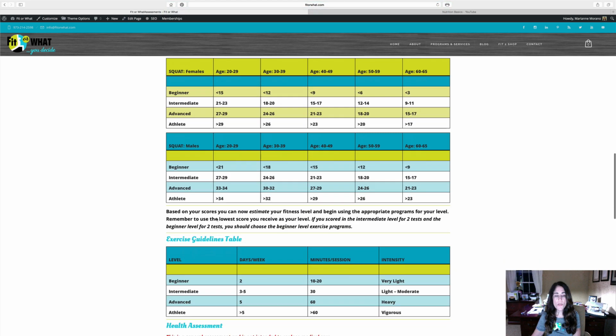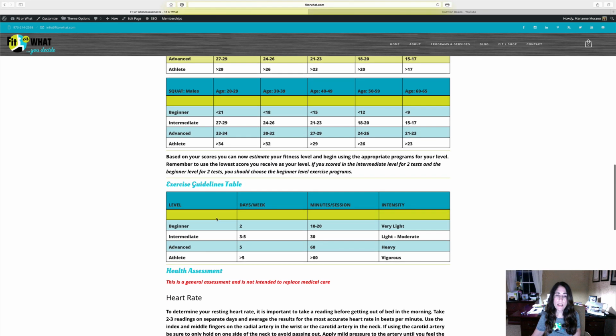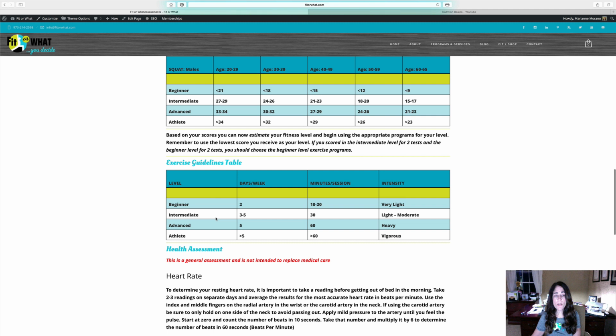You can continue further down and look at specific guidelines that you should be doing for a beginner. So for instance, a beginner can work for about 2 days a week to start, maybe only 10 to 20 minutes per session, and keep the intensity very, very light.